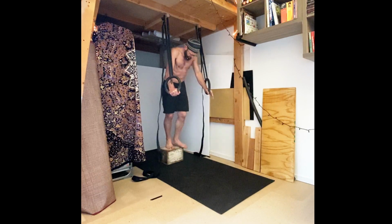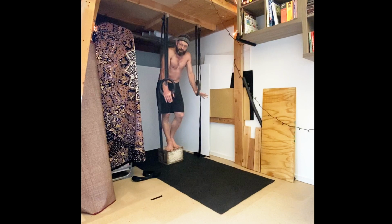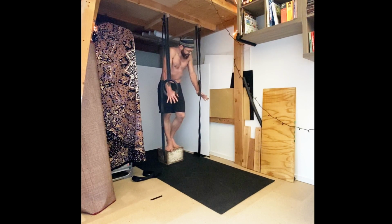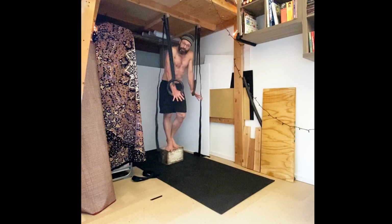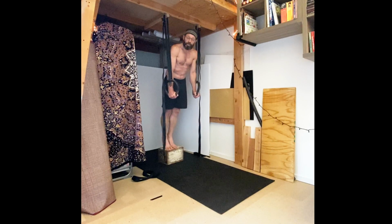And there's a bunch of ways to do this. On the rings, this is probably going to be most accessible if you want to do full range down and up, and that's what I do recommend. This is pretty intense with the added effort of keeping the rings pulled in as you're moving. So if you're just kind of getting used to that, I'd start this with some sort of support.